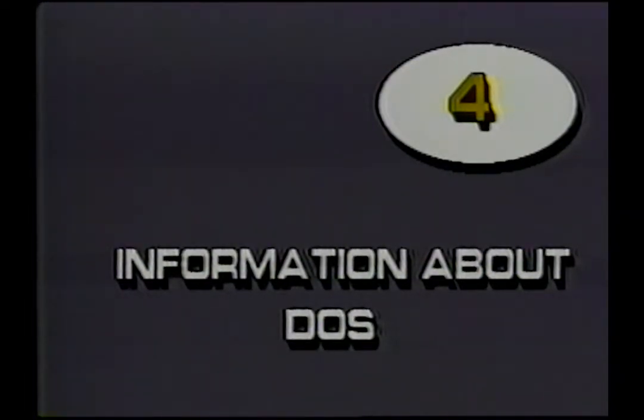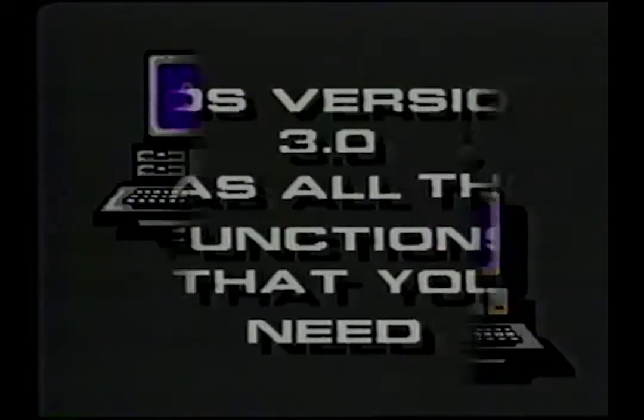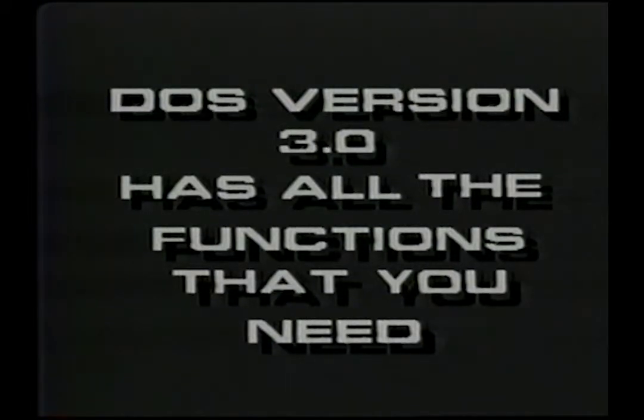Many people who have an older version of DOS will eventually want to switch to the newest version because the newer versions of their other software require it. There is a newer version of DOS greater than 3.3. It's called 4.01. It requires more memory. You will find it on some of the newer computers. For all normal business applications, version 3.0 has all the functions that you need. The people that sell you your computer usually sell you the latest version of DOS along with it. But be careful when trying to replace your current version of DOS with a newer version on your computer. It's more involved than just copying that new software version of DOS onto your machine.